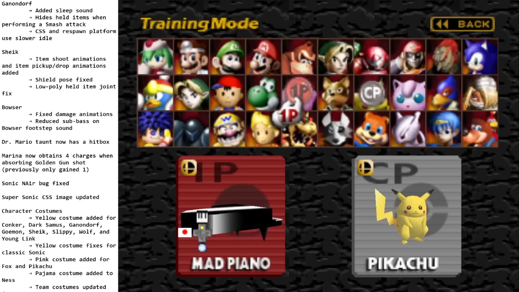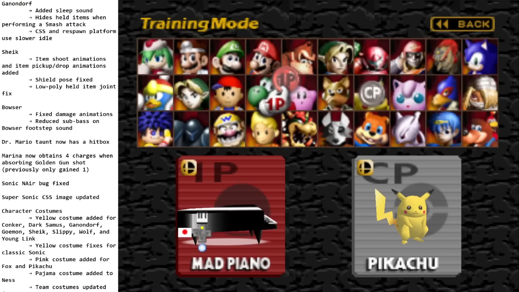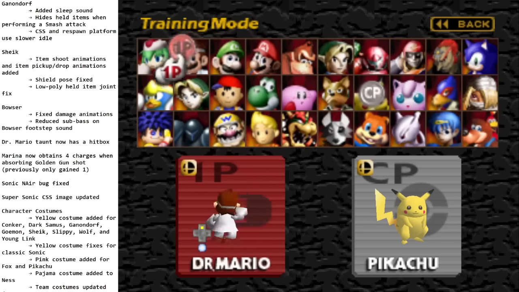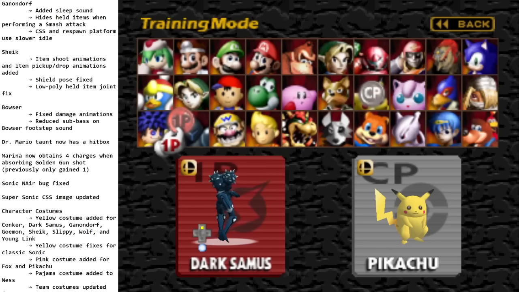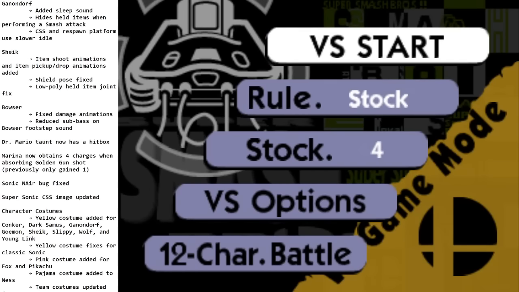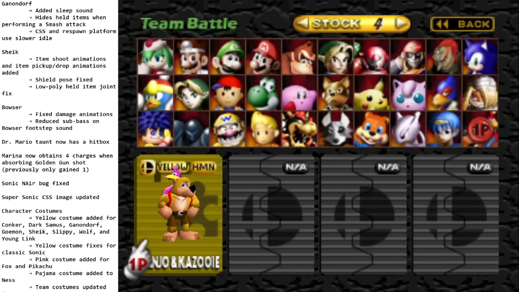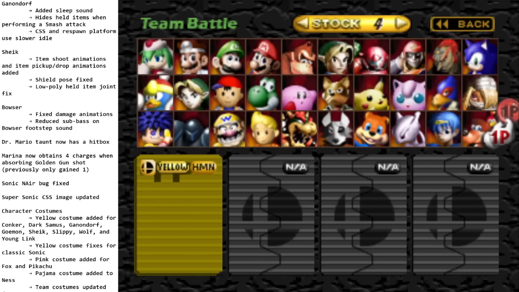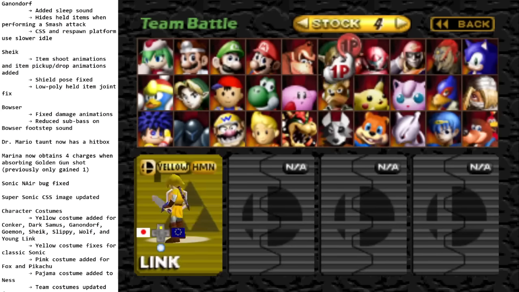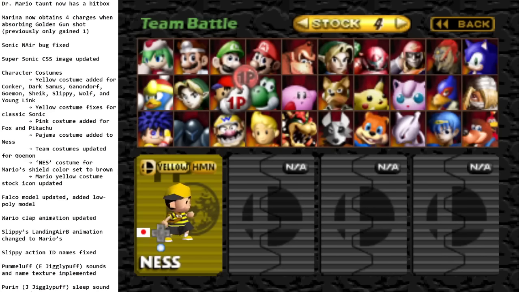Supersonic CSS image updated. You won't see it here. It's only visible in 12 character battle mode. But the image got an update, which is nice. It deserved it. All right, character costumes. Any character that didn't have a yellow costume now has one, because they added yellow team, which is pretty cool. We just have more choices now when you go to team battle. There's a yellow team. So a lot of characters didn't have yellow costumes before, but now everyone does. So everyone can be on the yellow team. Apparently they're calling it a pajama costume for Fox and Pikachu.